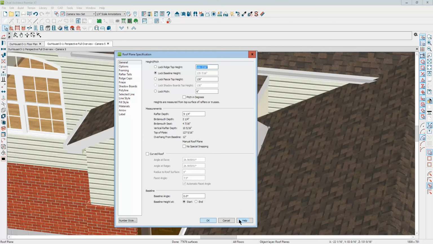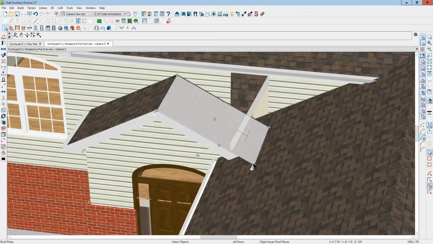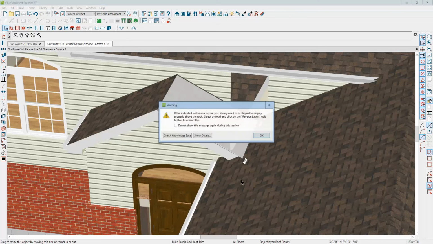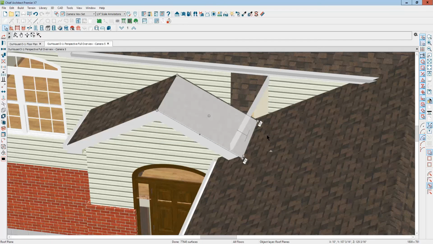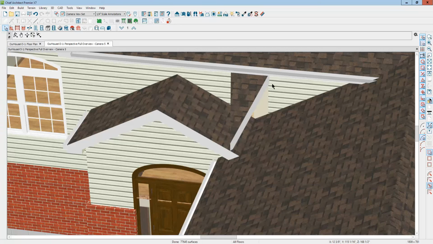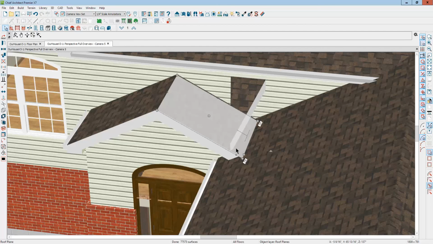So, okay, I can't find out what that height is because it goes over here into the garage. Let me see if I can pull it over there. Oh, and also you can see my cricket's cutting into the wall up there. Let me pull it back so it doesn't. There we go. That's fairly close. I'm going to get a little bit closer.